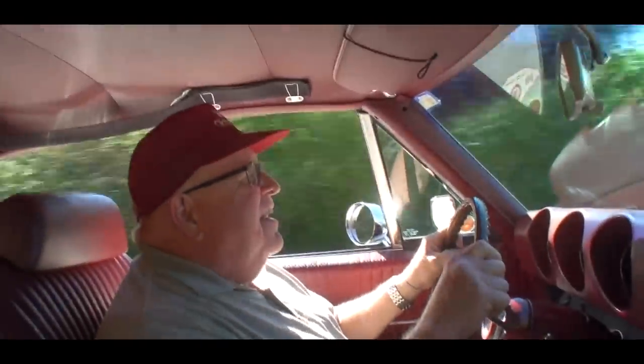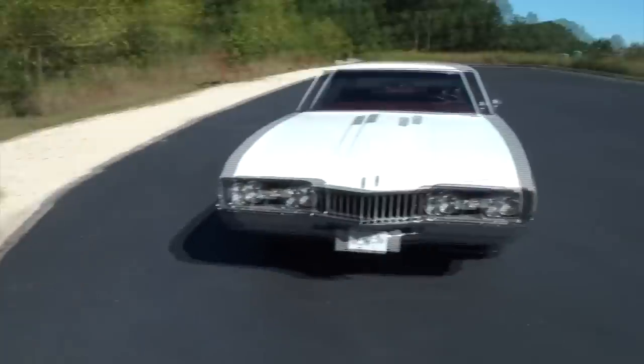Hi, I'm Lou with another episode of My Car Story. We're in the western suburbs of Chicago on a perfect day, and I've got Larry Spiker with me. Larry's got an amazing car. Larry, what year, make and model is this one? This is a 1968 Oldsmobile Cutlass S Holiday Coupe, and it features the Ramrod 350 W31 powertrain. And you've had this car since — I ordered it on February 15th, 1968. Original owner.